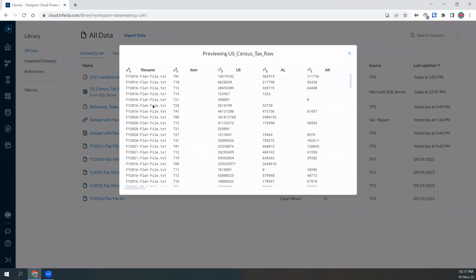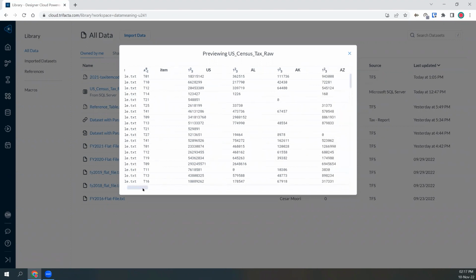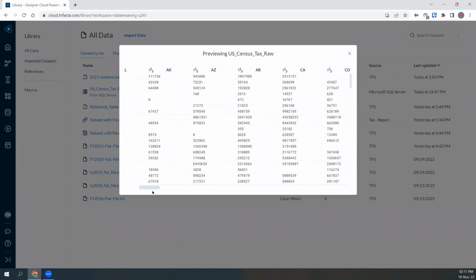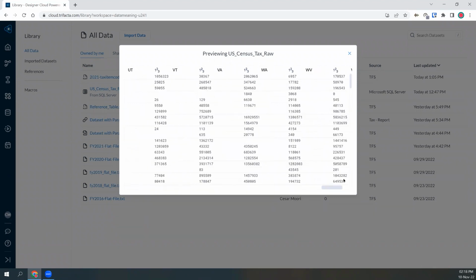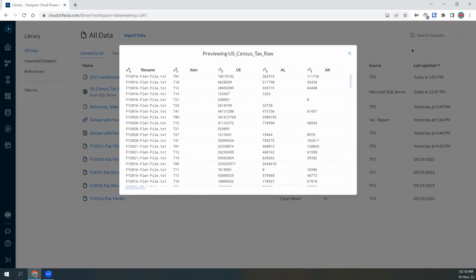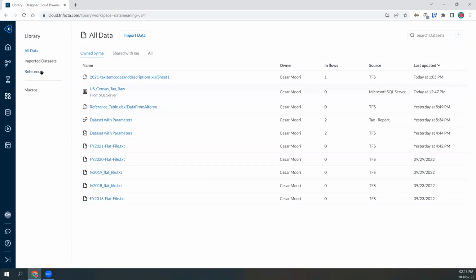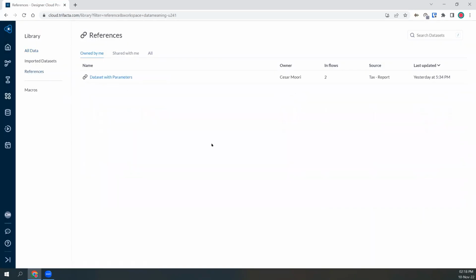As you can see, I've uploaded the data sets from the TXT file, and the states are all laid out horizontally, so we will need to fix that. This is the goal. I also have some references. Imagine that references is pretty much like a staging folder where the results that I've created in flows, I can store here so everyone else can use some staging step from my flow.